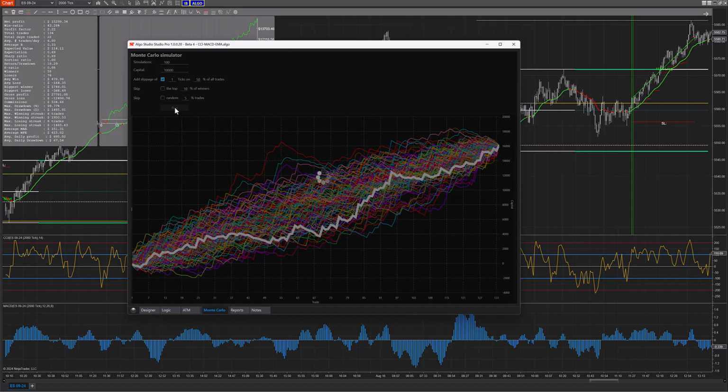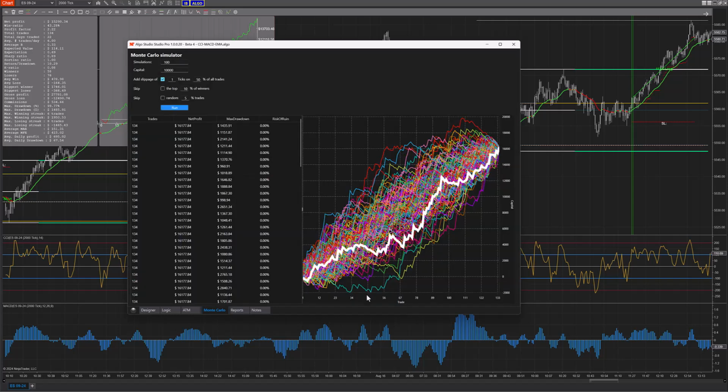See how robust we look here. Better, right? That's a little deeper than you might like. So this might be, okay, I've got a good starting point here. Maybe a little more refinement would be necessary, because remember, Monte Carlo is just taking what we've got, 134 trades, and randomizing the order in which they take place. There are some pretty nice numbers up here at 20K, but remember, it's the range.